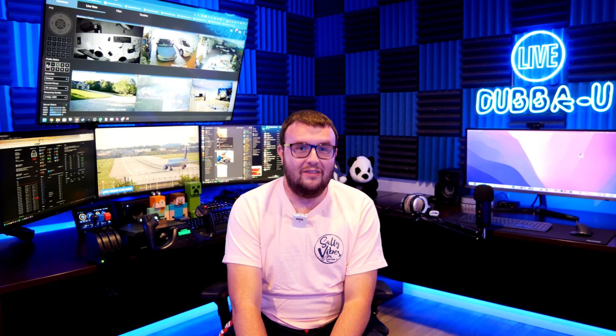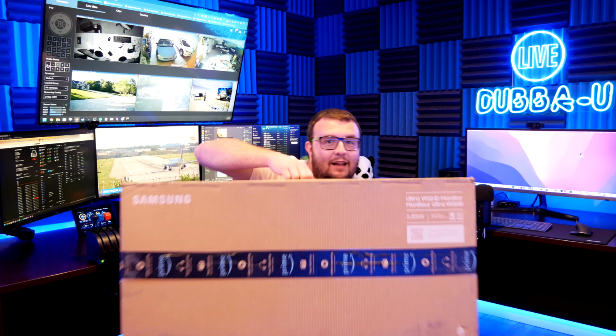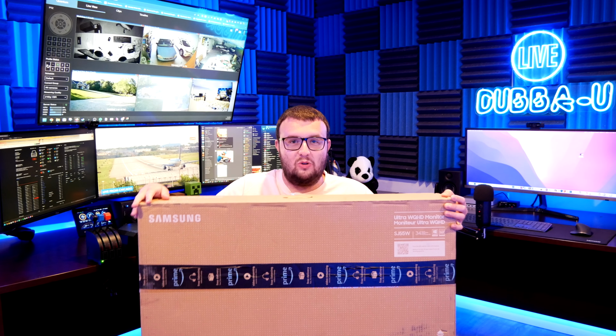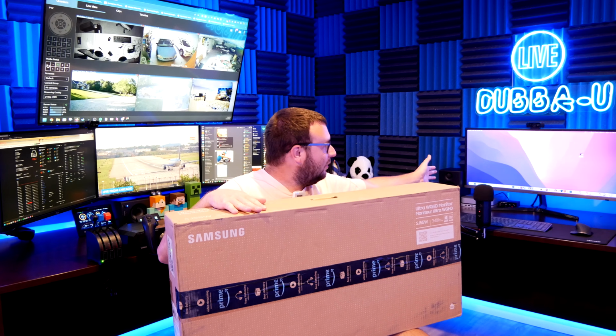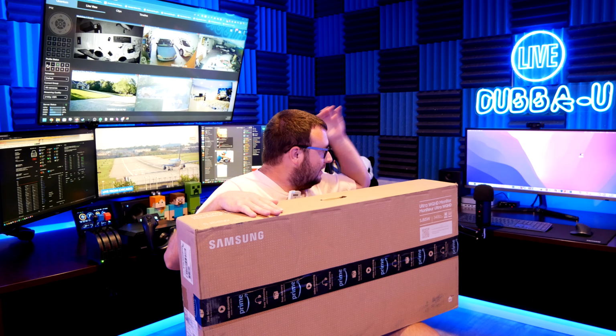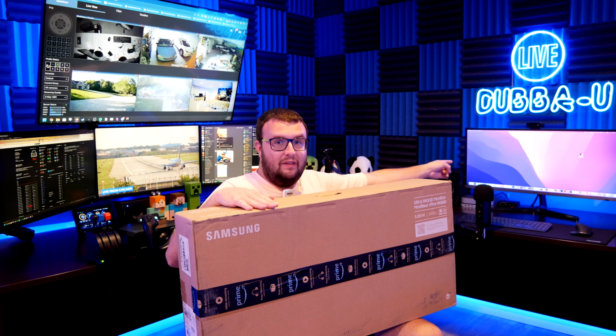Let's upgrade the Mac setup. Ooh, with a 34-inch ultra-wide Samsung monitor. So basically what I'm going to be doing is adding a second 34-inch ultra-wide monitor to my Mac setup. And it's the same exact one as that one there.